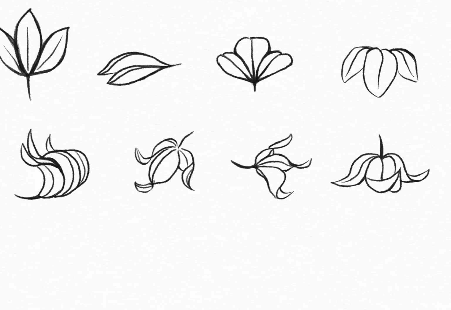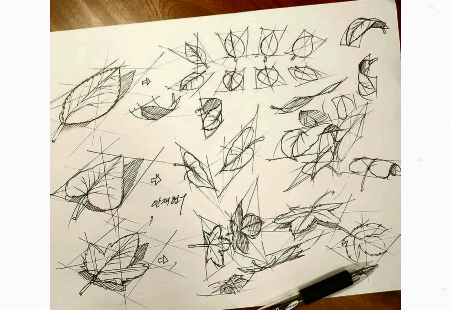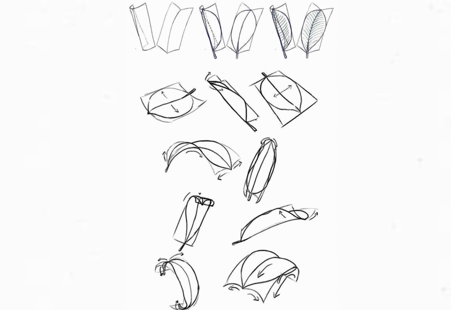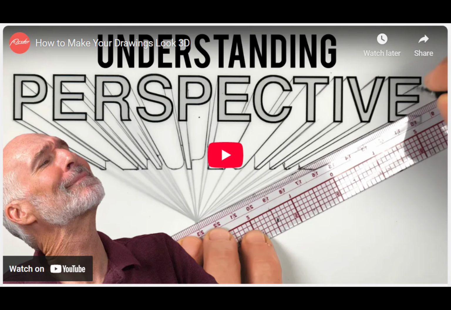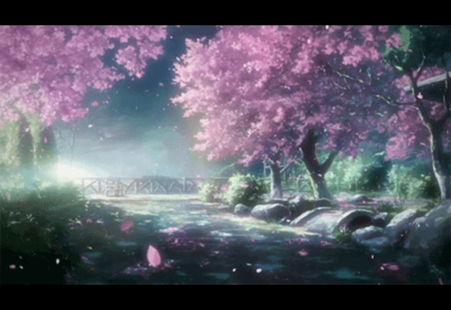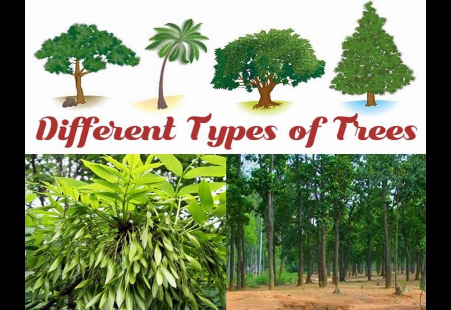There's also a more advanced method using boxes and X lines to rotate objects in space, but we're not going to cover that for this video. If you're interested in learning more about that technique, check out Marshall Vandruff at Proko, where he explains perspective techniques in depth. But now let's talk about leaf variety, because of course, and you know this, not all leaves look the same. Because there are so many tree species out there, that means a ton of different ways to draw their leaves.